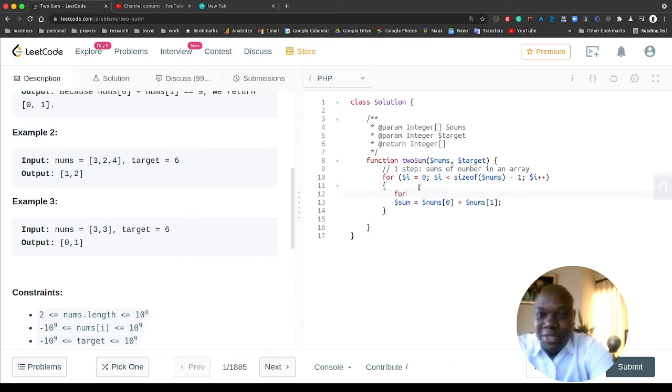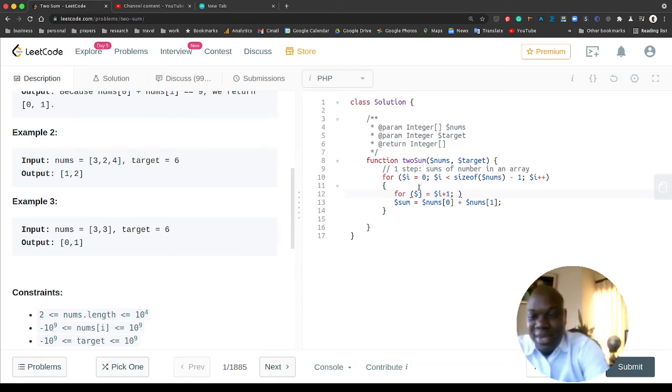So we're going to initialize j is equal to... now we don't want to start at the very first element. The very first element is 0, so we're going to say i, which is 0, and then +1. So it will always be the very element +1.